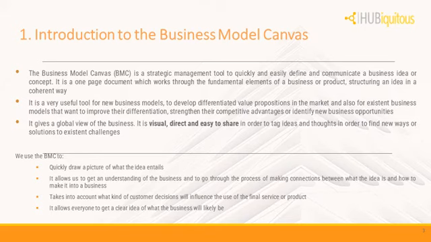Why do we use the business model canvas? Well, we use it because it quickly draws a picture of what the idea entails. It also allows us to get an understanding of the business and to go through the process of making connections between what the idea is and how to make it into a business. It also takes into account what kind of customer decisions will influence the use of the final service or product, and it allows everyone to get a clear idea of what the business will likely be.